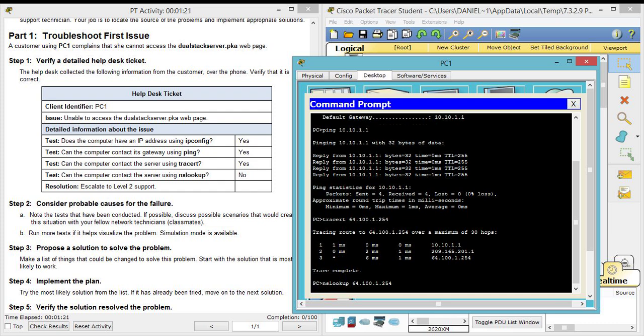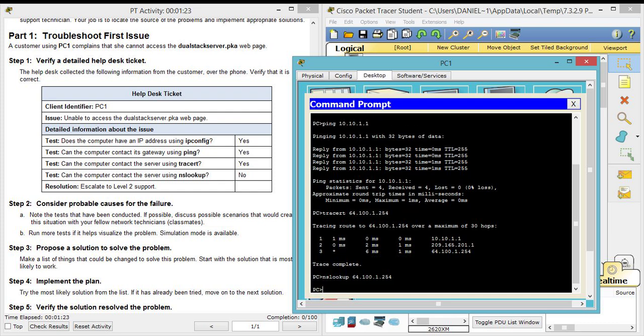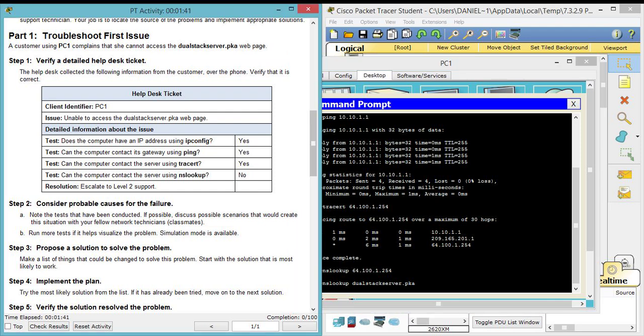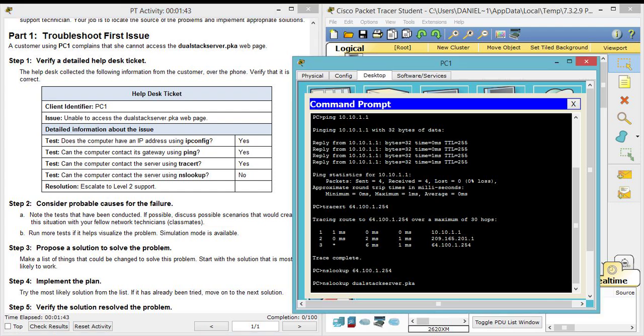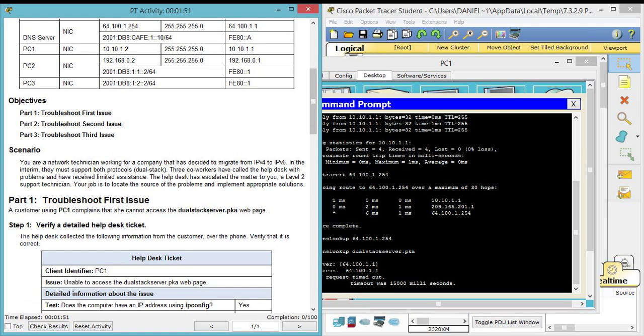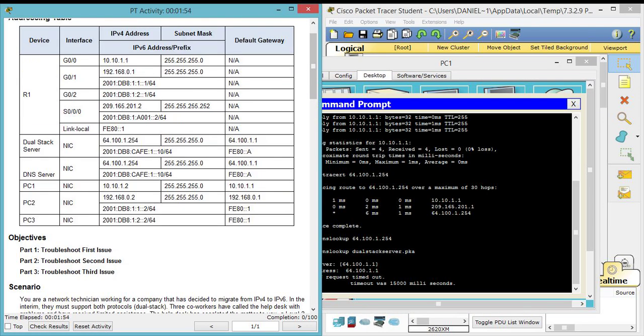Oops, sorry. That's not it. You don't nslookup the IP address, you nslookup the name of it. So this should be pretty obviously a problem with the DNS server, which nslookup uses to find the corresponding IP addresses to the web pages you look up. Yeah, you can see that's going to time out at the router, I believe. Oh no, yeah, it is the router.